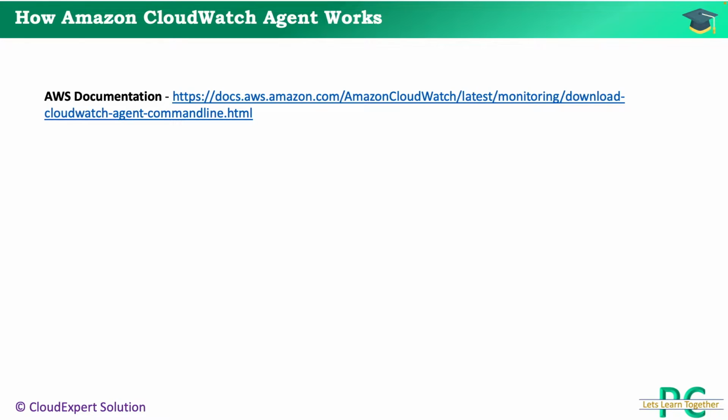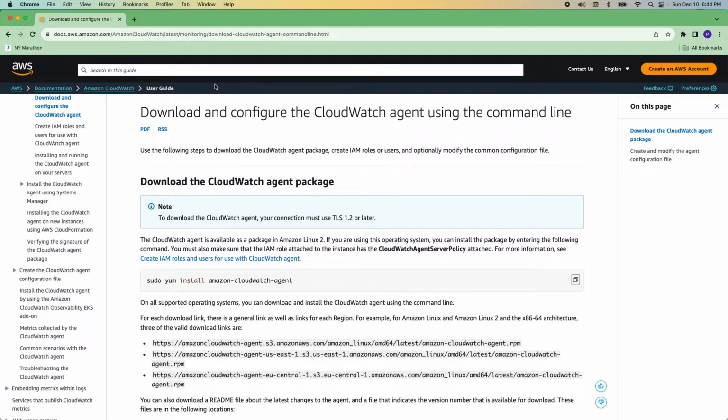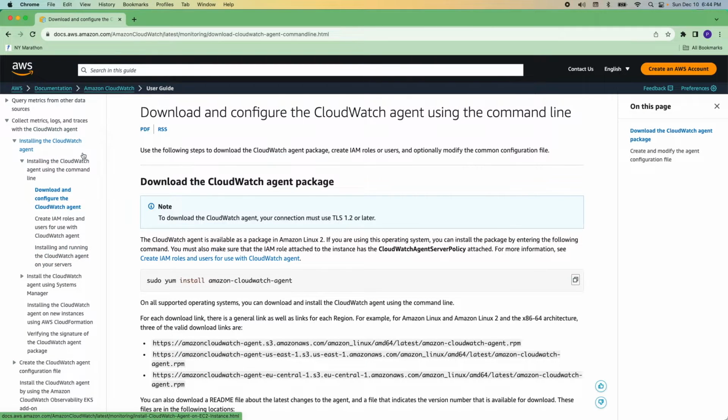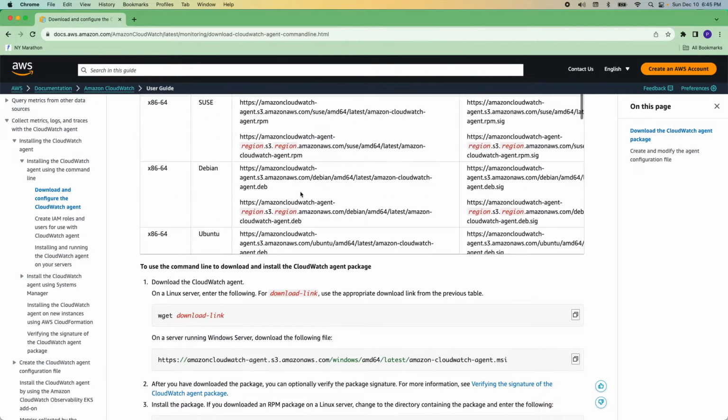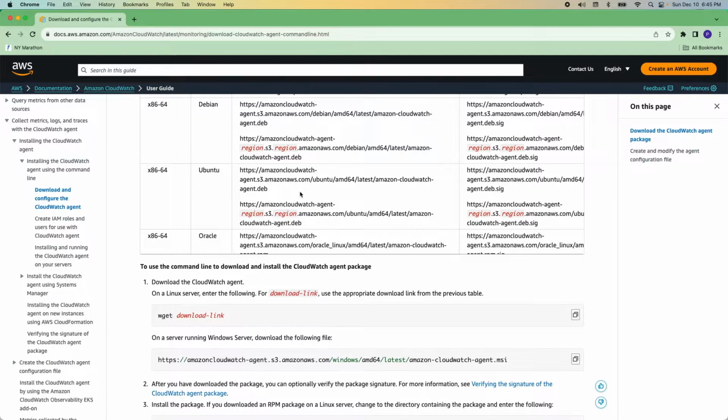For this entire step-by-step process, there is an AWS documentation. I have given this link and I'll give that link in the description below. In this documentation, it says everything, but what I found is that it is really confusing. They have compiled everything for Windows, Linux, and all the operating systems with step-by-step process. But don't worry, I have simplified the process for you and I will tell you what is absolutely necessary, and you can skip this documentation and concentrate on the demonstration that I am going to give you. Let me go back to my PPT.